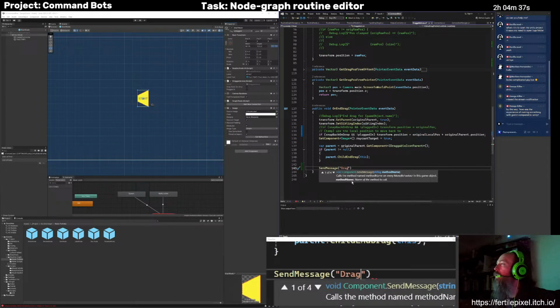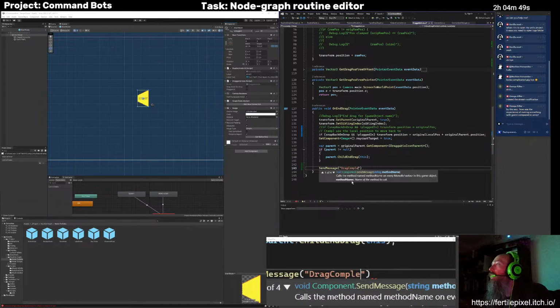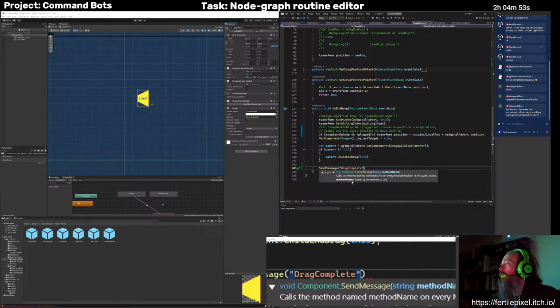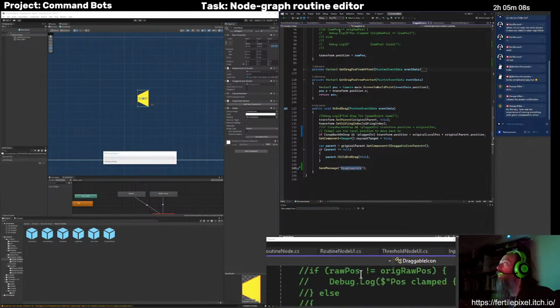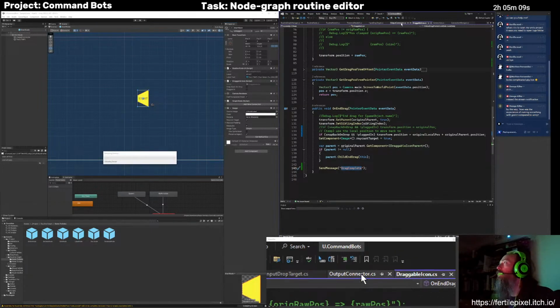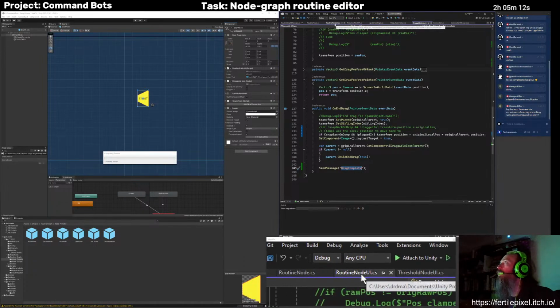It's drag ended, but it's just like drag complete. Yeah, that's better because then that happens at the right time. So I'll grab that drag complete name into that.